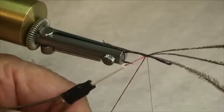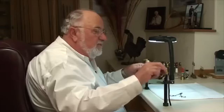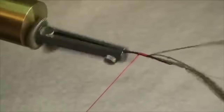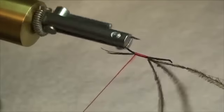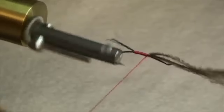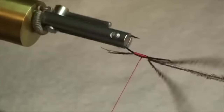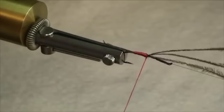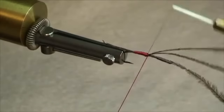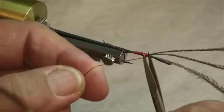Nice and careful. Trim it off. Put your bobbin out of the way and use your Norvice — very easy and smooth. Roll in that floss body right down to the tail and come back and forth a couple of times to build up a bit of a taper to it. We go back and take out any lumps. So now we're right up to the part where the hurl body is going to take over. We tie in our floss and trim it off.